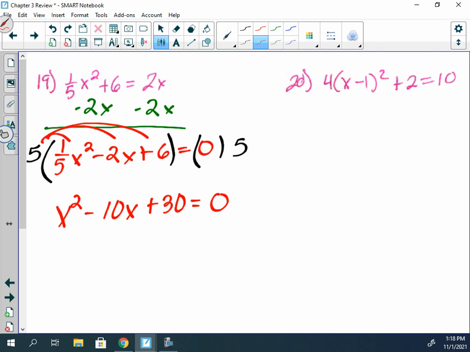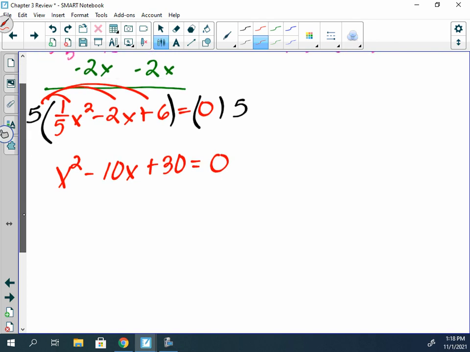I thought you said 1. I'm sorry. Now, this is helpful because now we've removed all of the fractions from the entire equation. And we can do this with any type of fractions, because if we find a number that multiplies through, we'll eliminate all the fractions.